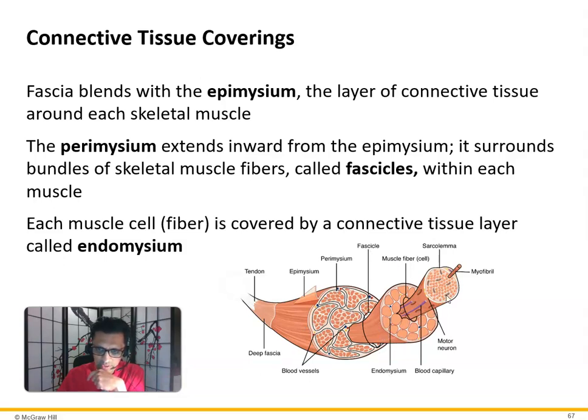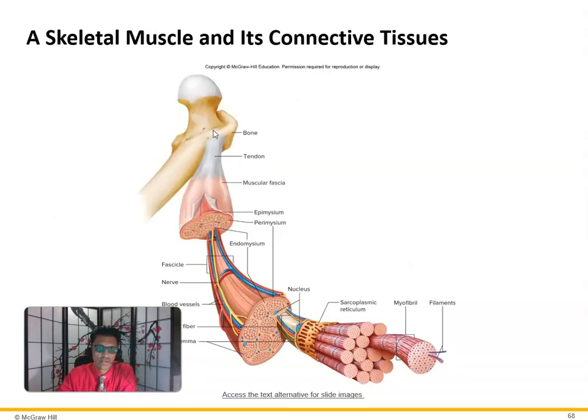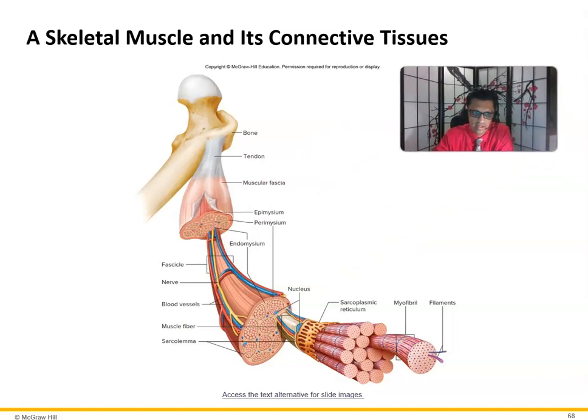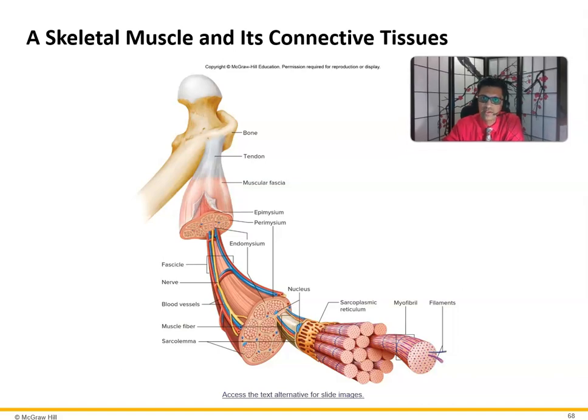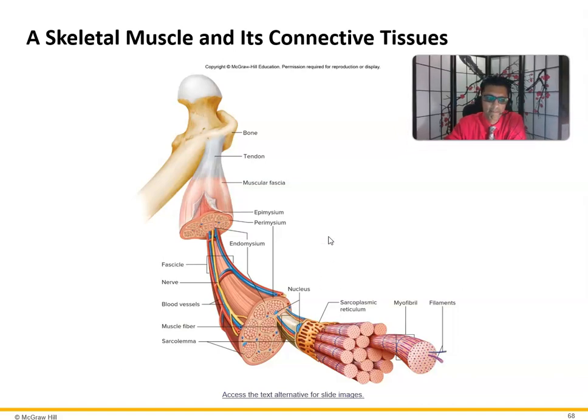And we're going to go down to the cellular level where the myofibril is right here. Again, here's the bone that we studied. Then there's the tendon that connects muscle to bone. Then you have this fascia, and that fascia gives rise to the epimysium. Then the perimysium is deeper, and then the endomysium is deeper. Then we get down to the blood, the nerves, and then the cellular level. We're going to go all the way down here to see how muscles contract using the sliding filament theory.